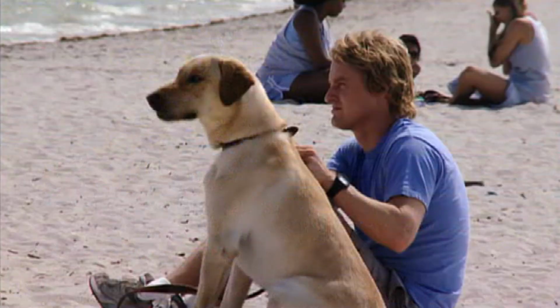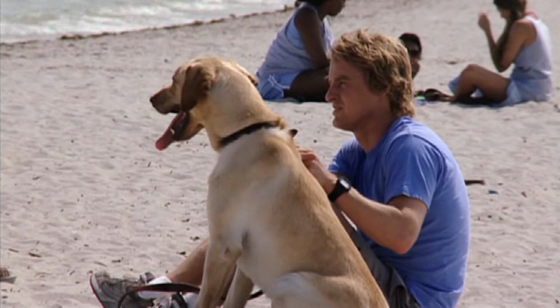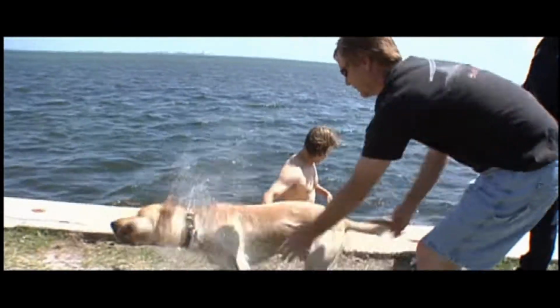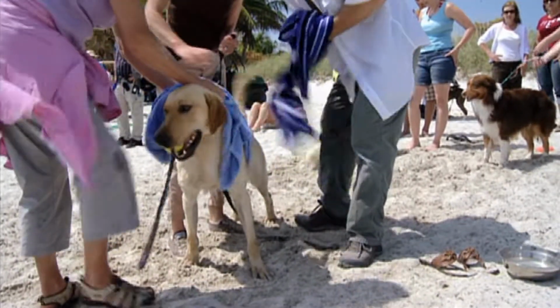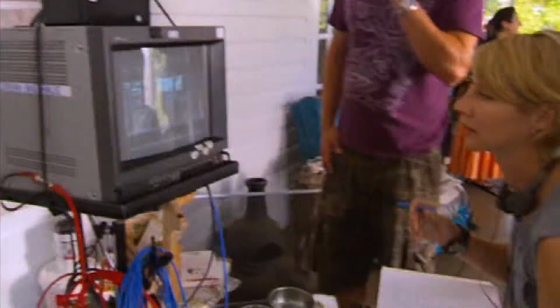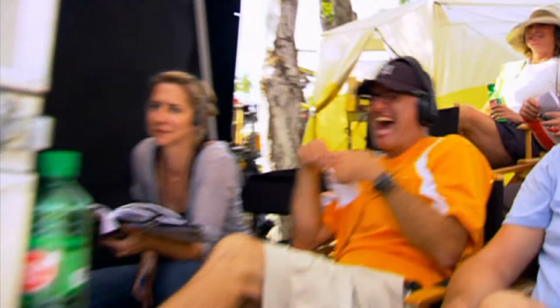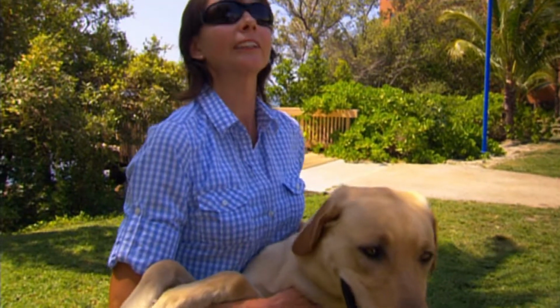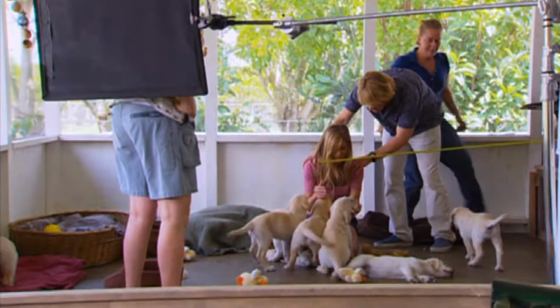Probably the craziest antic Marley got into was we were shooting at the park right on the ocean about 2 weeks ago, and it was just a simple scene where Marley's supposed to pick up a Frisbee that two guys are playing with and run away with it. Well, he ran away with it, ran over to the seawall, dropped the Frisbee in the water, and then jumped into the water and swam around the bay. So that was not scripted so much. You have no idea how many times I hear everyone at the monitors laughing so hard because it's unpredictable. And I hope that's what's going to make this movie believable.